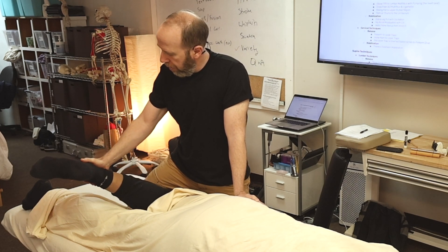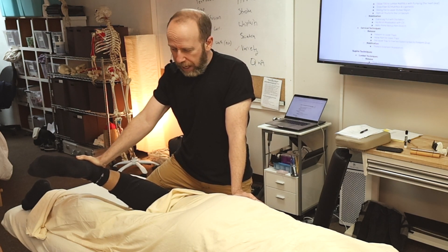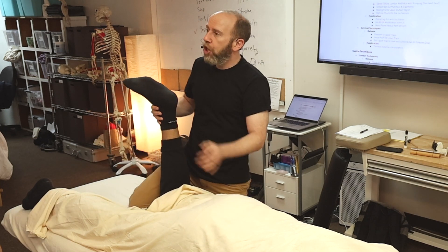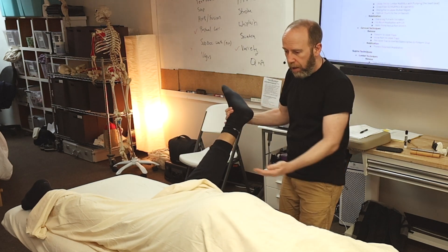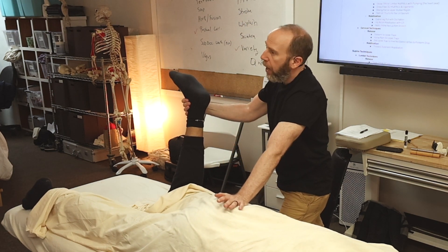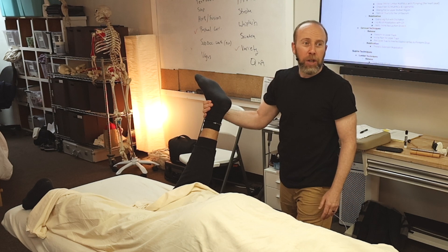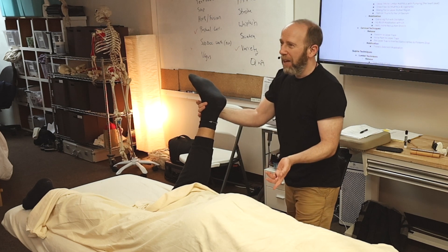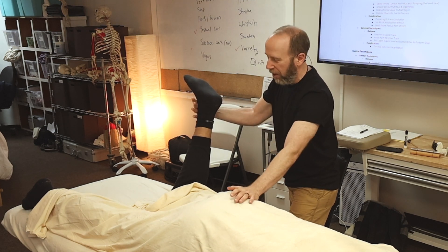And now pressure. To address internal rotation — going the other way — if I didn't block his pelvis, it would shift this way, so I push it the other way from the near side. Bring his leg towards you to end range. Now I say: 'Try to pull your leg back to center' — and notice I gestured toward center when I said it, because he doesn't know what I mean by 'center' just from words. If I show him, he understands. It's a subtle but important detail.